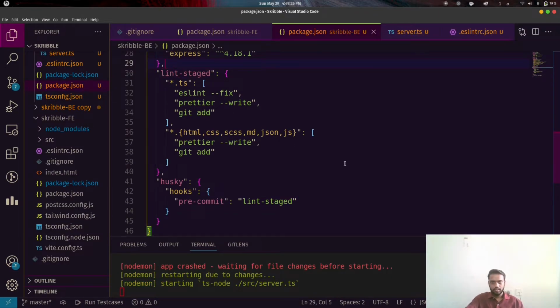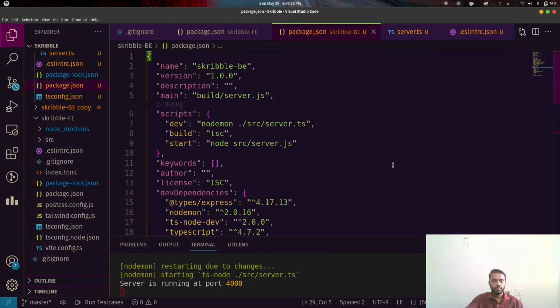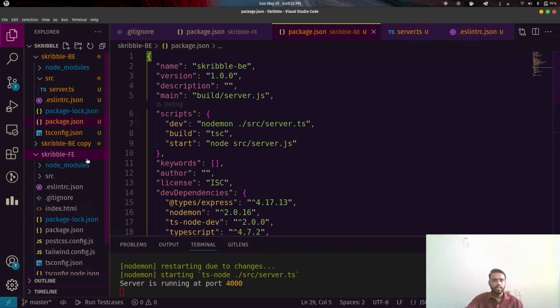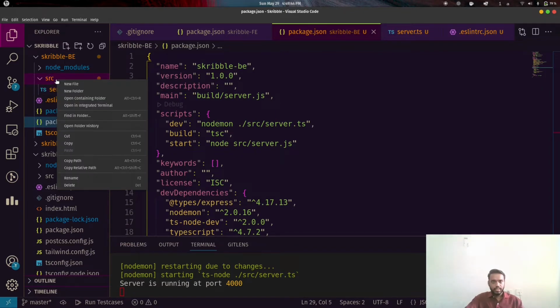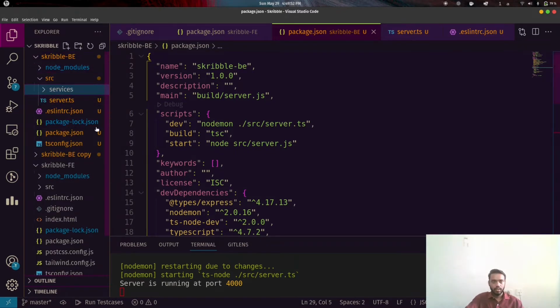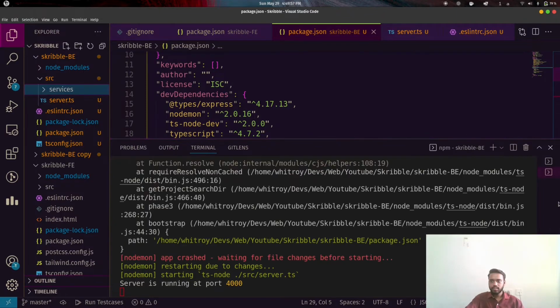So it is good to go now, and we have set up our backend project. This is the scaffolding of our backend project, and all the code which we are going to write will be written inside this folder. And we will have services and all.